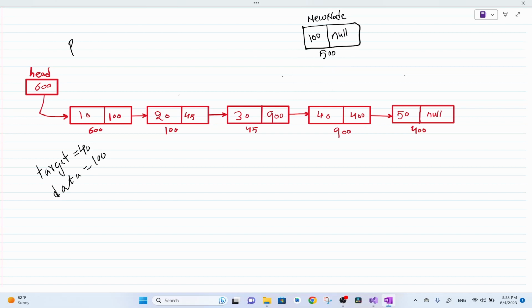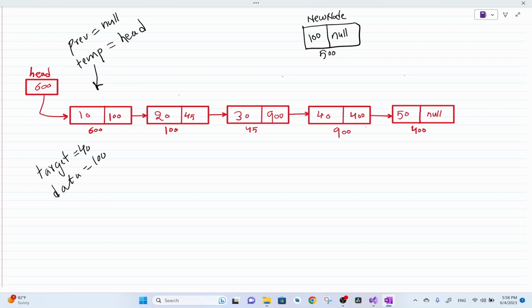One, let's call it previous pointer or prev. Initially this previous pointer is going to point to null. Then I'm going to maintain a current pointer or temp pointer. I'm going to call it temp, but most people call it current, CUR, or current pointer, that indicates the current node. So I'm going to use temp to traverse over the linked list. Initially this temp pointer is going to point to head. Okay, temp is pointing here.